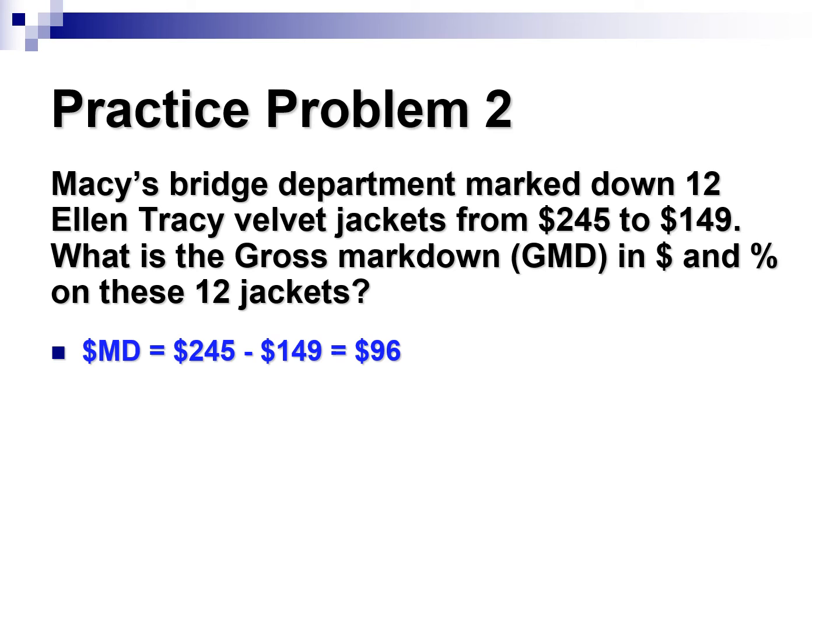Let's take a look at the answer together. The first thing to calculate, as I said before, is the dollar markdown. Dollar markdown is previous retail minus lower retail. So the previous retail of $245 minus the lower retail of $149 gives us $96 as the dollar markdown. That means the price had been marked down by $96 from the previous to the lower retail price. That much was taken off.